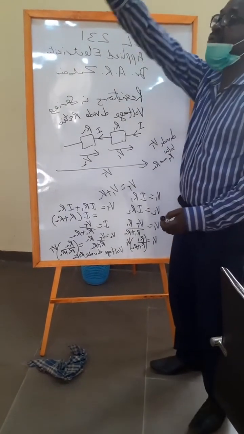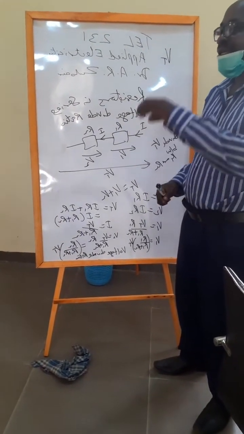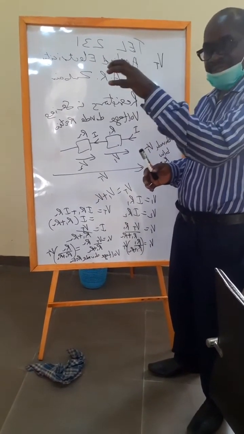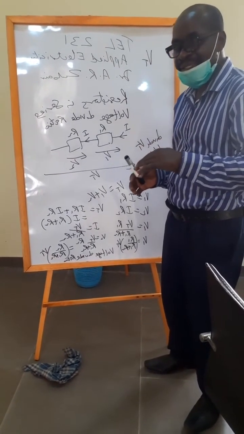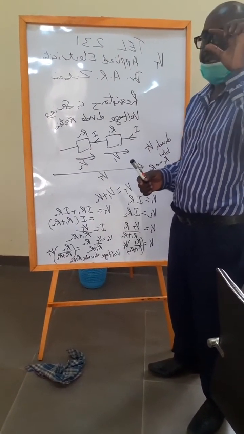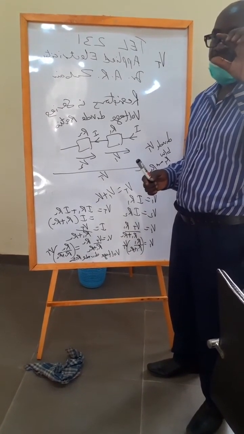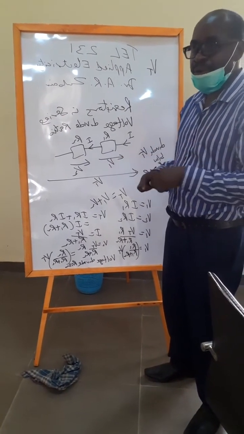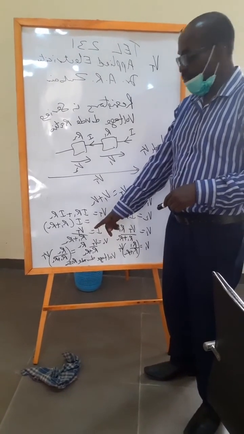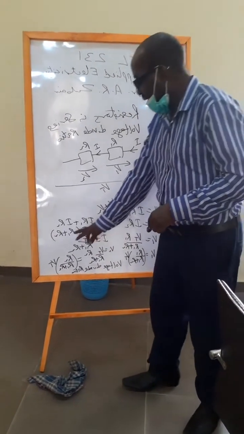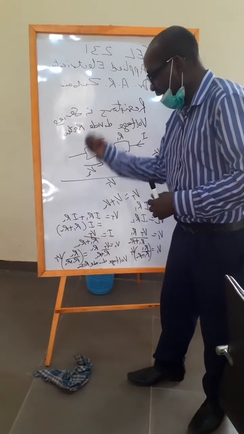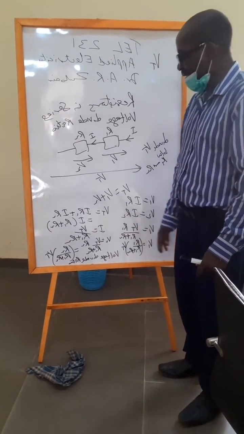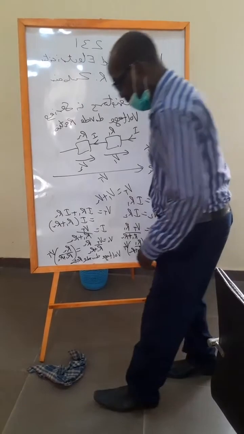So which means if you have a voltage you want to divide, and you want to know which voltage will be across a particular resistor, take the resistance of that resistor, divide by the total resistance, and multiply by the voltage you want to share. Just like I want to share pocket money between two children. I can share it according to their height, according to their CGPA, you understand? But we are going to share it according to their resistances. So any voltage you want to divide, if it is for R2, take R2 divided by R1 plus R2 multiplied by the voltage you want to divide. If it is for R1, it is like that. This is known as voltage divide ratio.